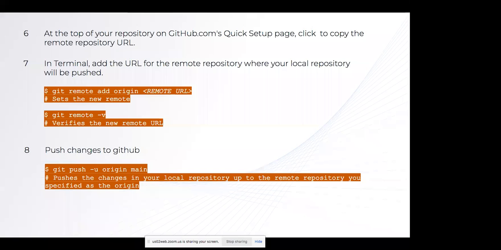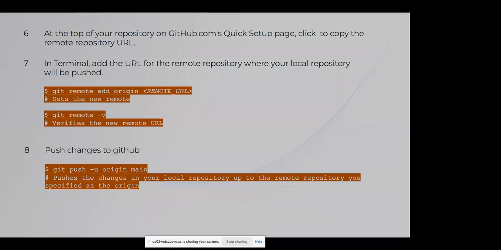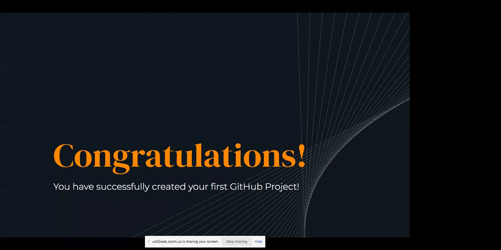So every single time you add new changes to your project, even your code editor is going to let you know that there are some new changes that are not yet in your repository, and all you need to do at that point is git add them, and then push them. Very simple. Add them, push them. So your repository is up to date, and every single time somebody clones that repository, it has the latest version of that repo, and that's how we do it. You version control all your projects.